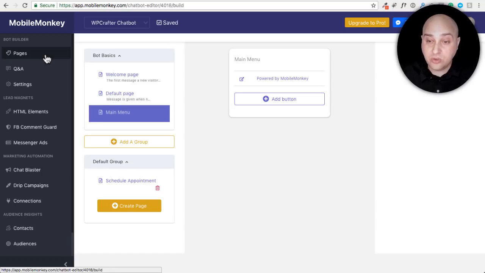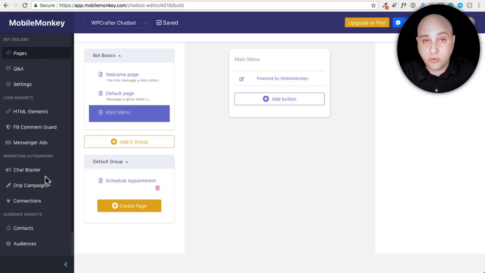Number two, you get some sequences, drip campaigns, you get analytics, and the one big thing that people are probably going to want that would make something like that worth it, you get integrations. So what that means is you can use Zapier to, instead of, you saw me show you that this can send an email, well, instead of sending an email, just immediately put that information into your CRM or your email marketing platform or something like that.